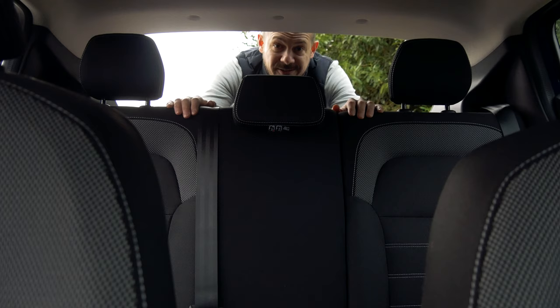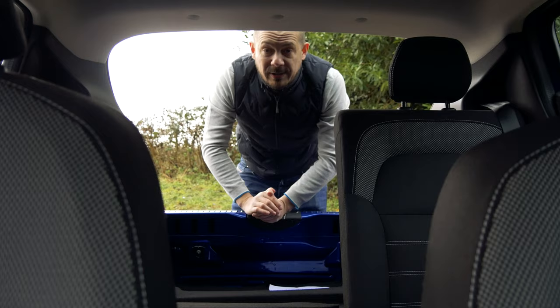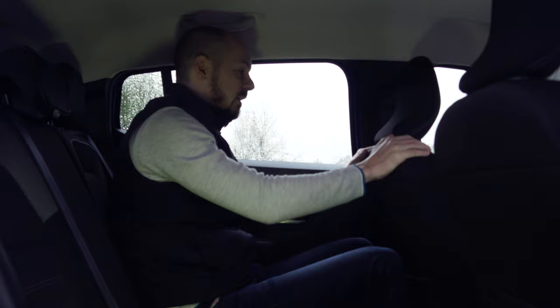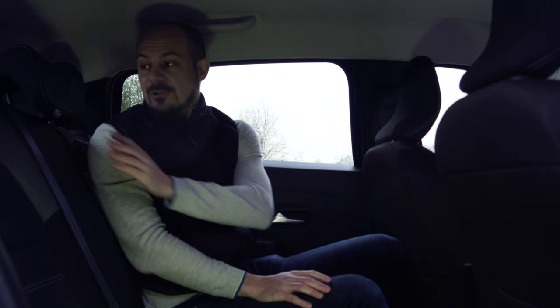If you go for entry-level Access trim, the rear seat backs fold down but in one massive piece. Whereas if you go for Essential or Comfort trim, you get 60/40 split-folding rear seats, giving you more flexibility when carrying people and luggage at the same time. There's also more space in the back than you get in most cars in this class — loads of headroom, and with the seat set up for my driving position, I'm just over six foot and there's plenty of legroom too. It's only really the Honda Jazz that has noticeably more. Entry-level Access trim doesn't include a head restraint for the middle passenger, but Essential or Comfort trim gives you three height-adjustable head restraints. All versions get ISOFIX mounts on the outer two rear seats.